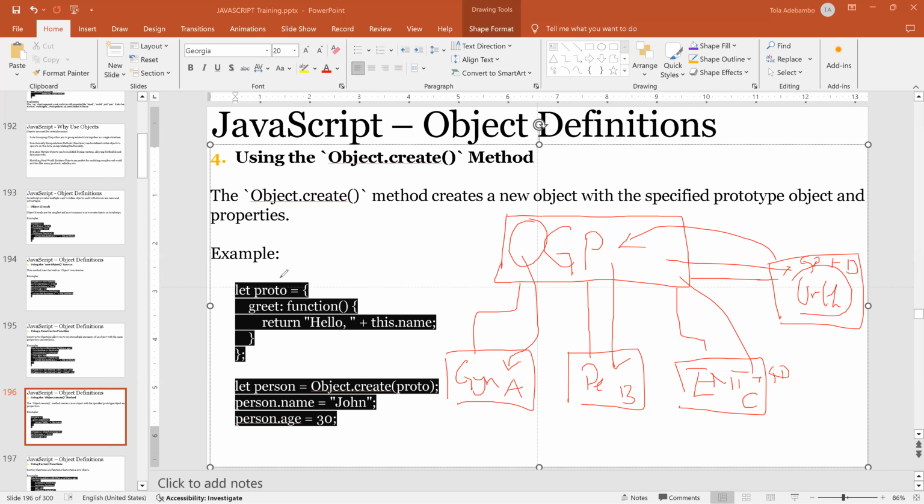It's like me now just carrying all these skills into this one, just by using Object.create.